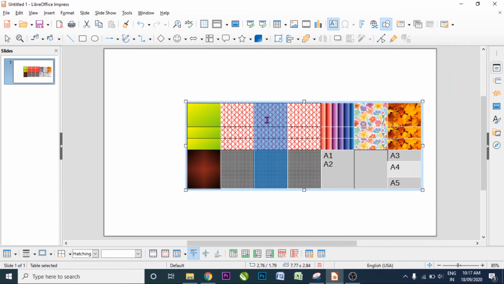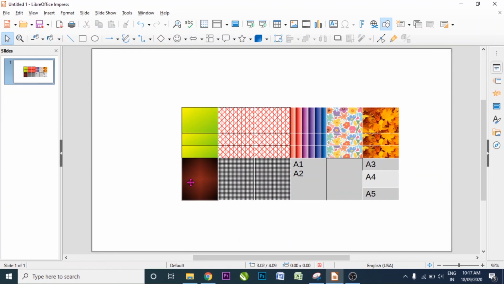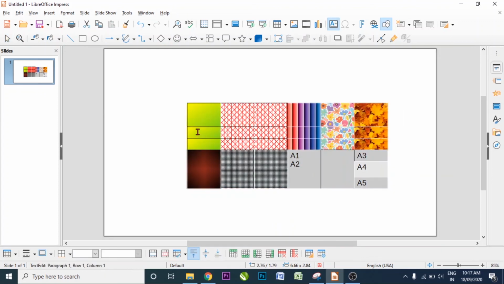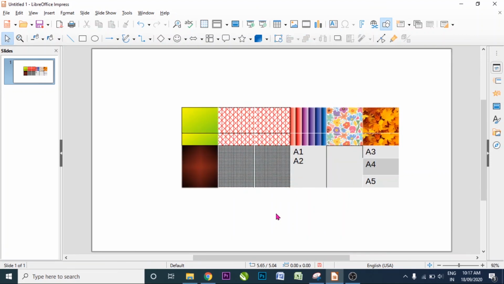Look here, after this it will be inserted, and previously it was inserted before. Now to delete, just select that column and go for delete column, it will get deleted. And if I want to delete any row, like this row, just go to the delete row button. In this manner it will get deleted.